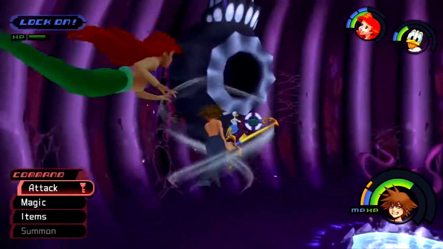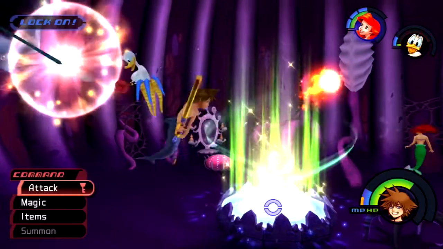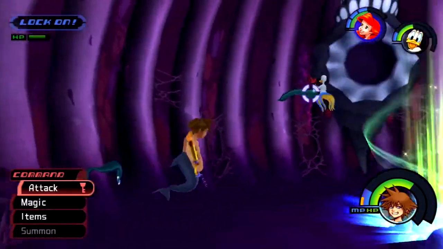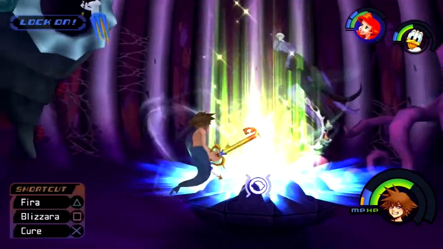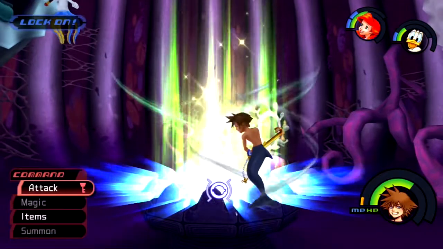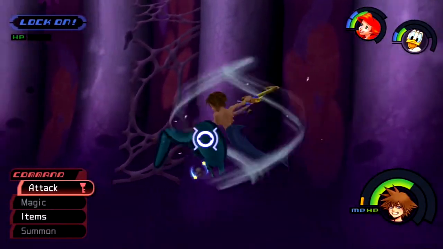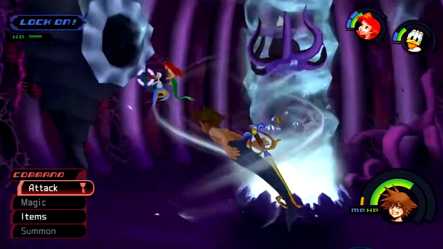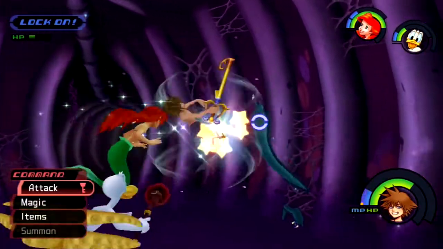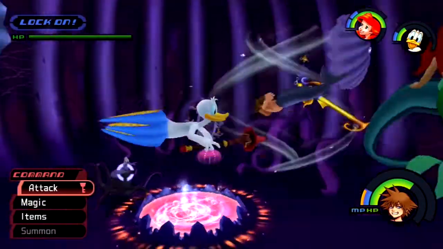Oh, you're already dead. In that case, I have magic again. I guess that's how it's working. I have to have the fire go into Ursula? Well, whatever it is, it's not working that well anymore. So let me just bash you. Well, I can't bash you for more MP anymore. Alright, I'll attack you then, and try to get more MP again. You eel. I don't remember you from Little Mermaid.